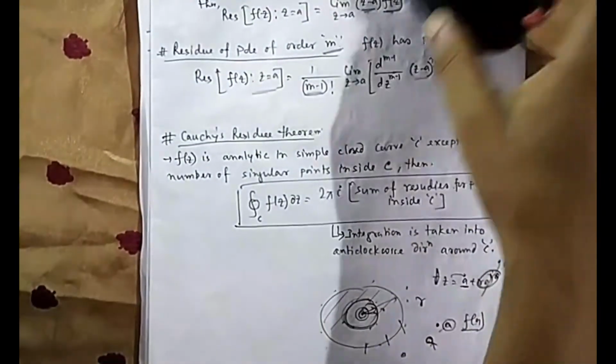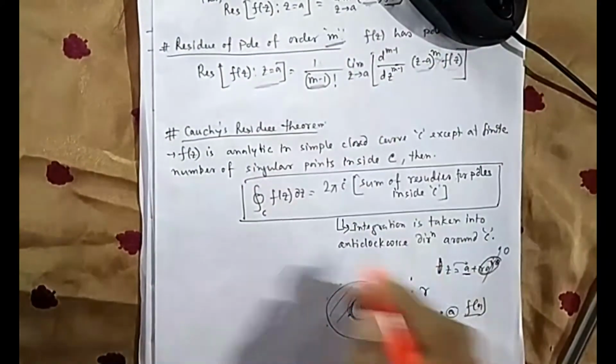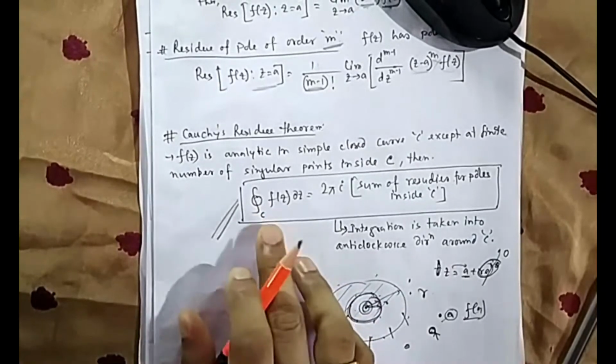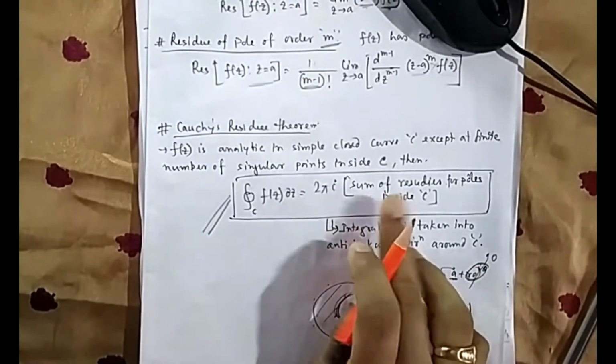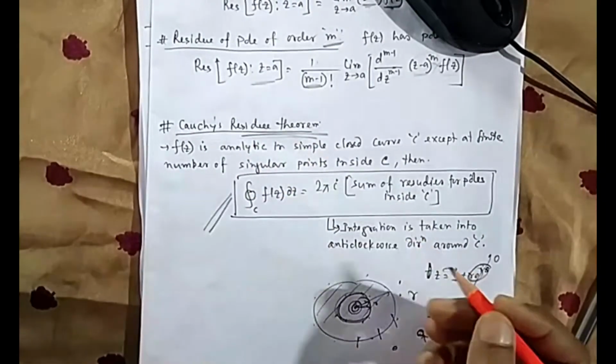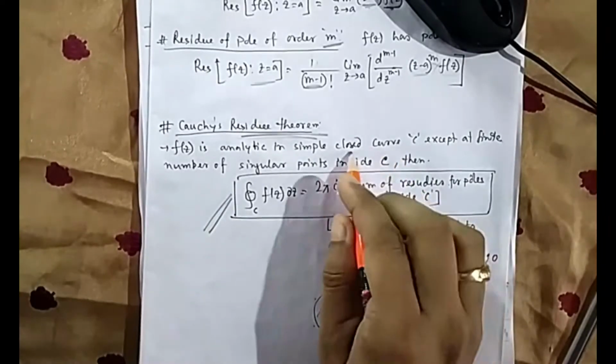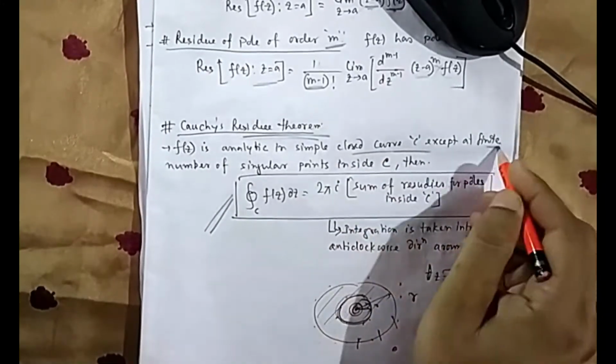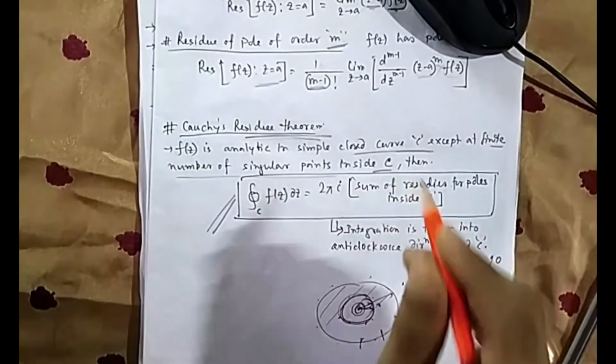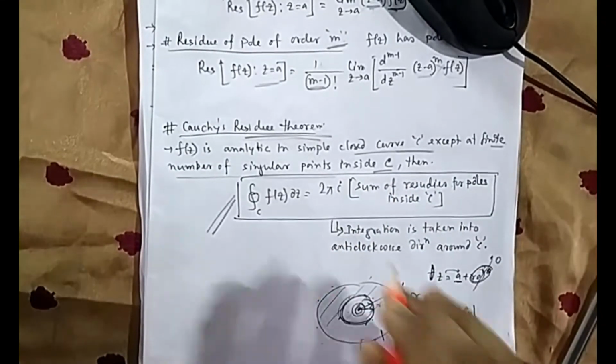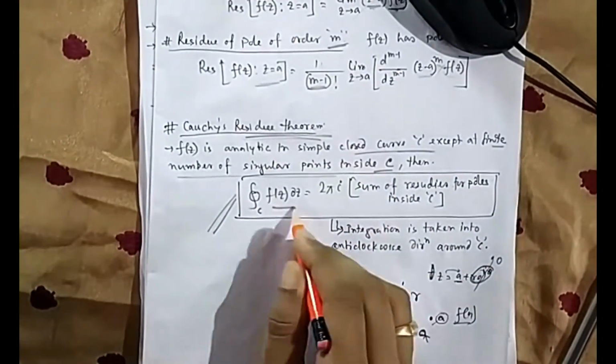So the last theorem, which says how to calculate the residue, this is the final theorem. Ultimately we will be using this theorem only for integration over any contour. In the majority of questions, you will be seeing this last one. This is known as the Cauchy residue theorem. If f is analytic on and inside a closed curve C, except at some finite number of singular points, points where it is not analytic, those are the poles, so what will the integration be?